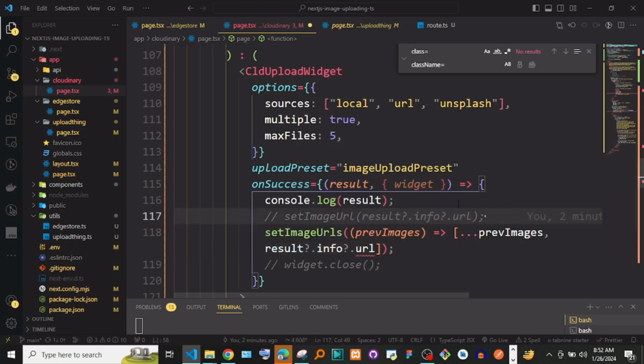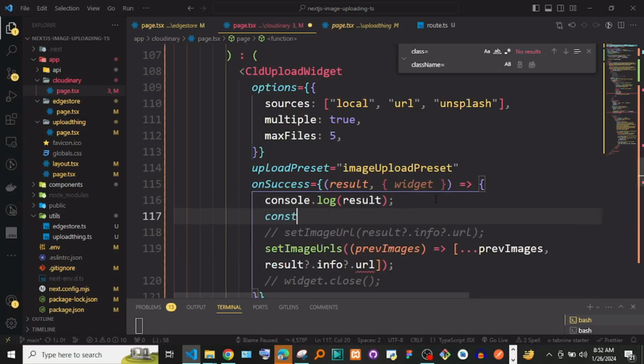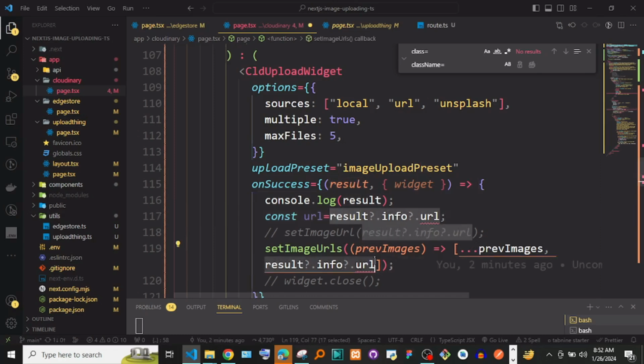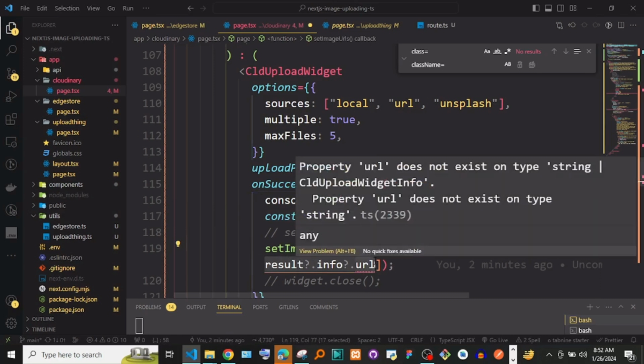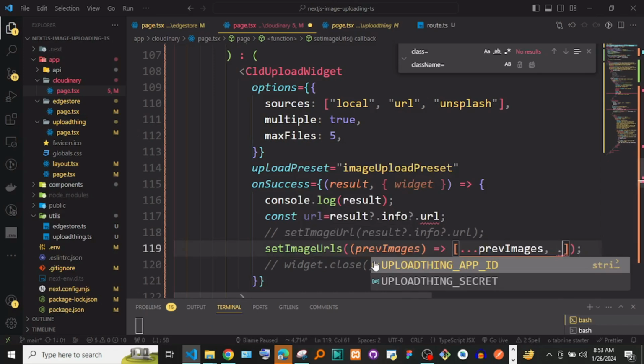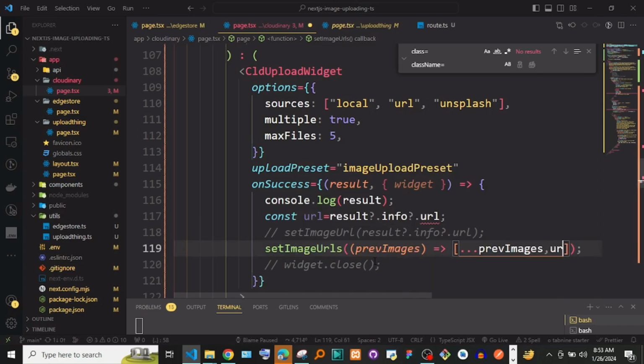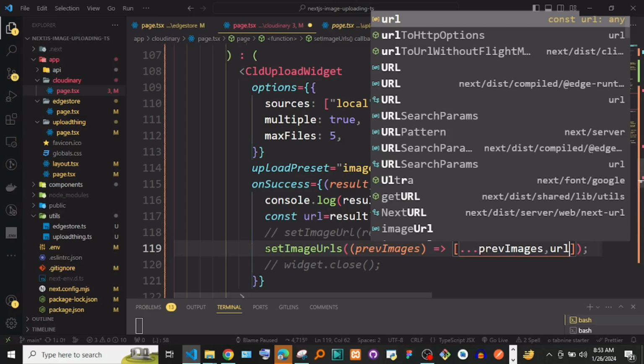Okay, here I could just say const URL is equal to this, and then I can go ahead. So how do we add this? Do I spread it? Do I simply put the URL just like that, or do I spread the URL?